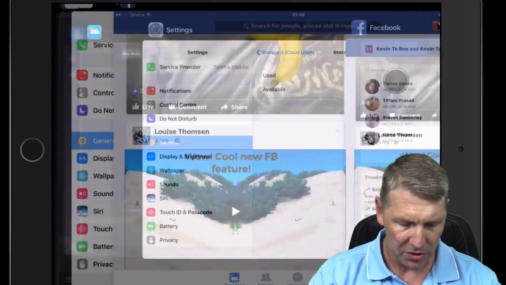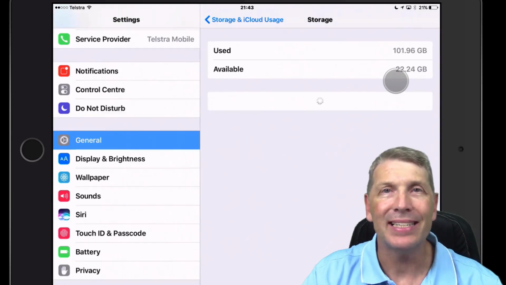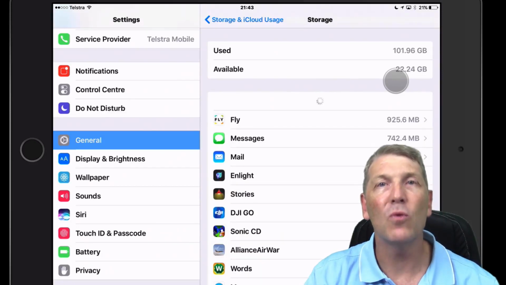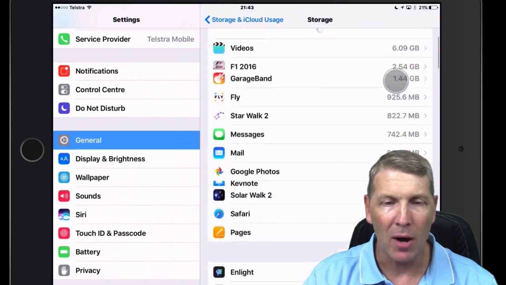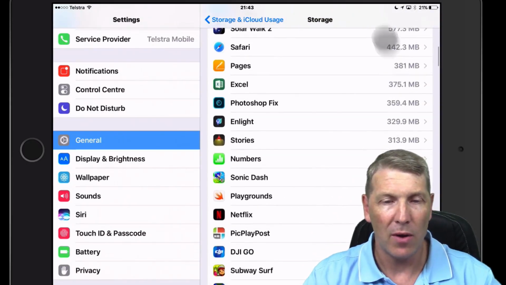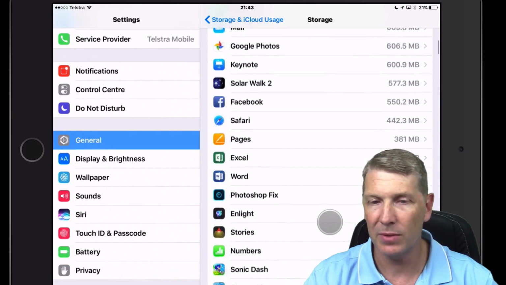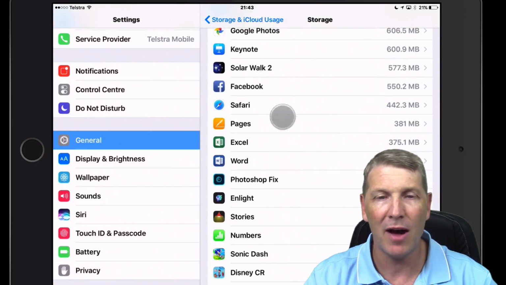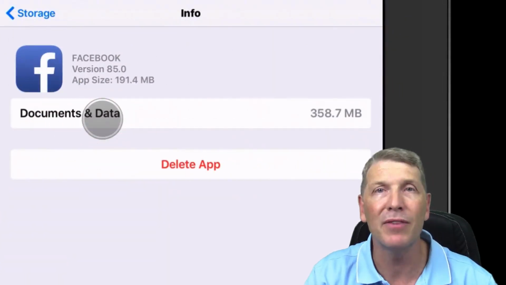So what you want to do is delete Facebook and then reinstall it, and it will free up whatever this megabyte amount is for you. So once again, I'm looking for how much Facebook space. I think it was, there we go, it's populated there, 550 megabytes. So it's probably a little bit higher because I've looked at those couple of videos.